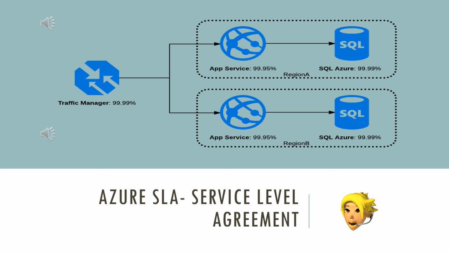Now if a single instance virtual machine is using premium storage for all operating system disks and data disks, then the virtual machine connectivity will be at least 99.9%. So here the version history will be there, and it will be updated every time as per the usage.